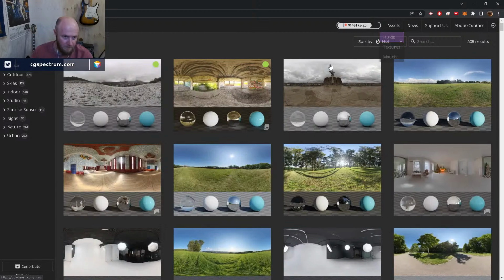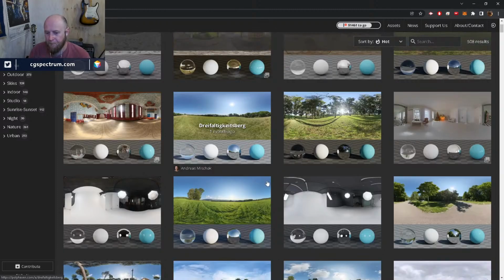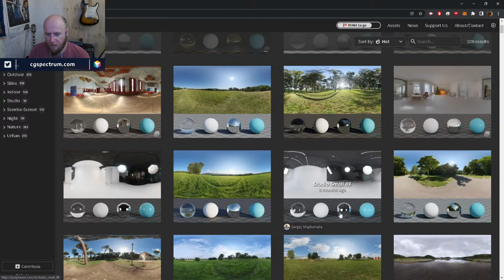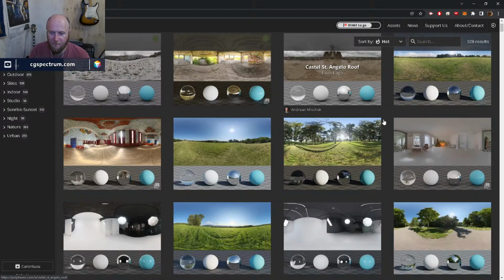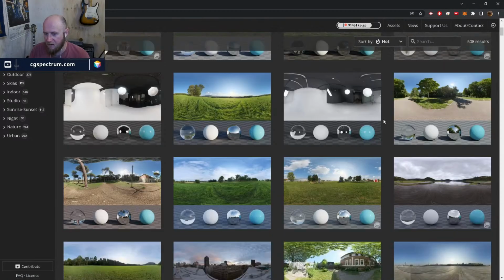HDRIs. I'm choosing it based on the kind of mood that I want to set for my scene. So if I'm doing an outdoor something, I'll look for an outdoor environment, with the sky or whatever, if I'm trying to do something in a landscape. You can see this is something similar to what I'm using here. The way that I judge which HDRI I'm going to use is by these bottom spheres here. This is the cool thing about Polyhaven, you can see how this is going to render.